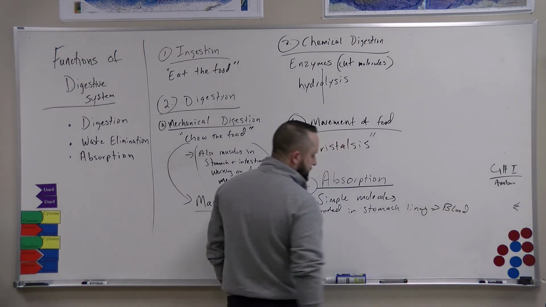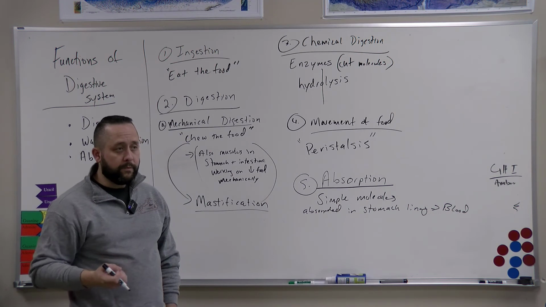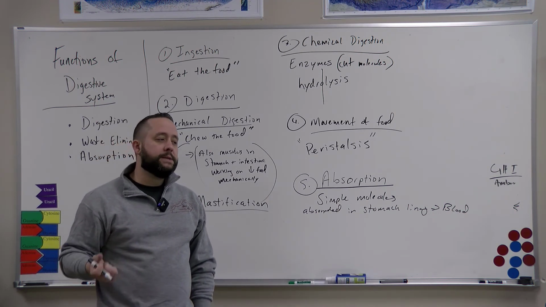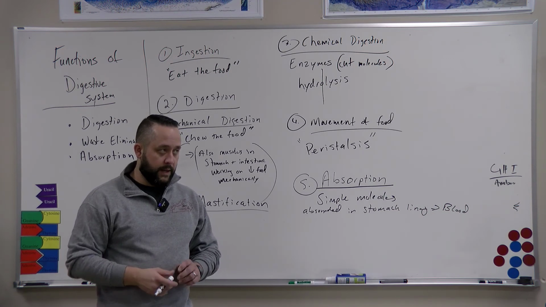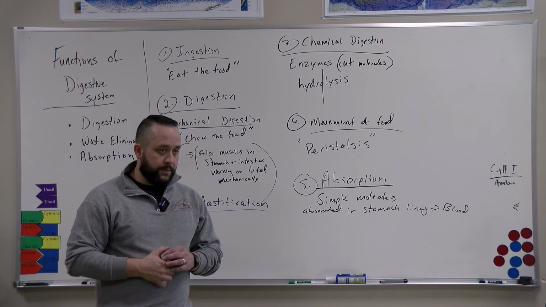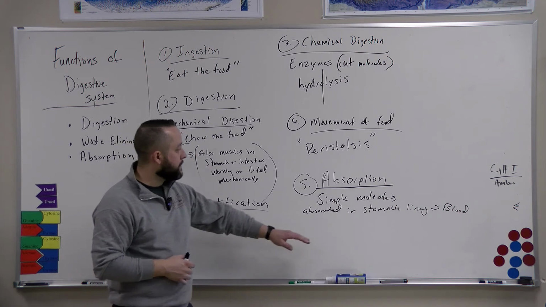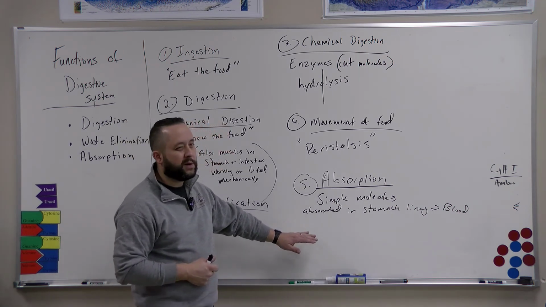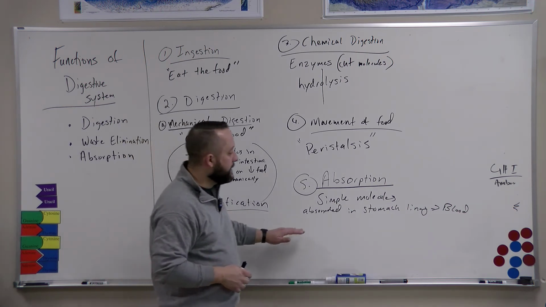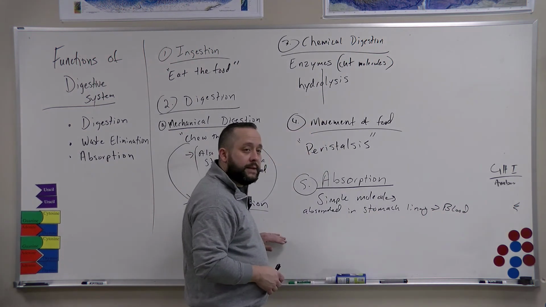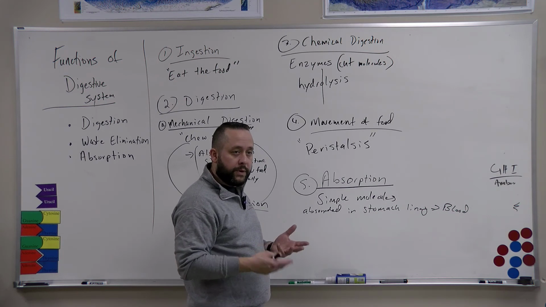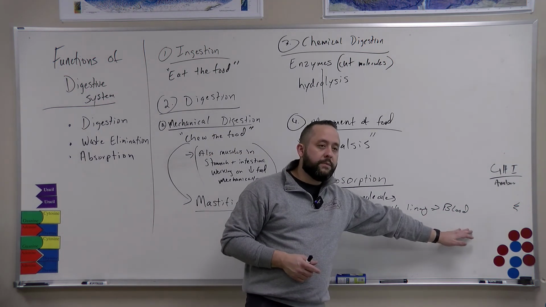The point of eating, right, is to get nutrients into our blood so we can do something with it to maintain our cells. So your stomach has the ability to take some of those more simple molecules that don't require a little bit more processing and just be absorbed through that lining into the blood. We take medicine. It's broken up in the stomach, bam, absorbed into the blood, right?